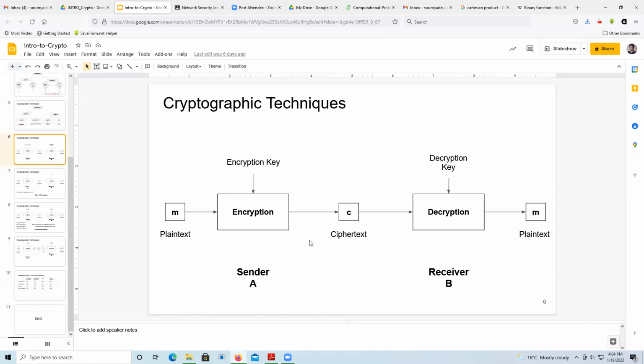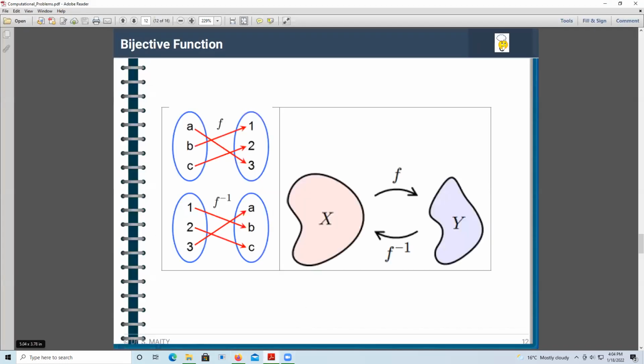Okay. Now, if the adversary is able to calculate the inverse, then the encryption mechanism is not secure. Otherwise, it is considered secure. So it is very important that we first understand this. First, we defined what an inverse function is. Now we'll see how difficult calculating the inverse is for some problems. Or is it difficult for all problems?